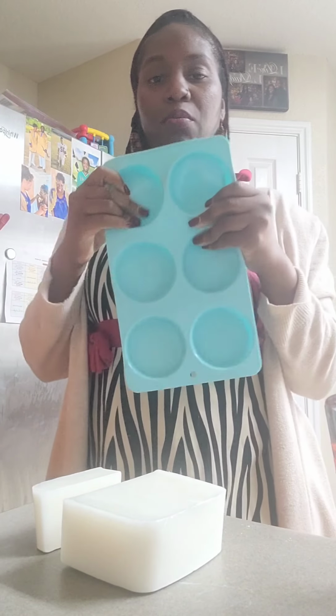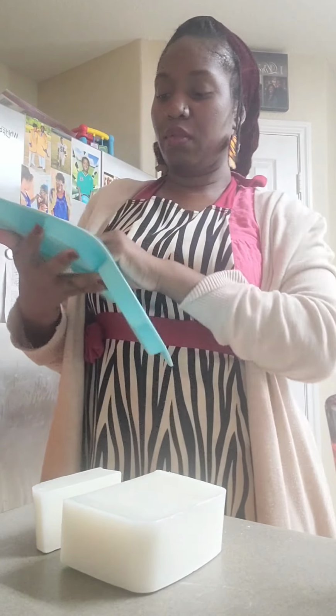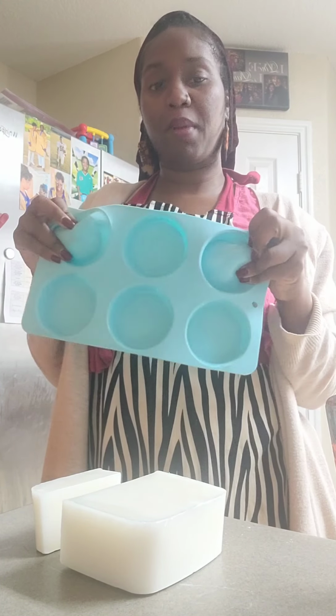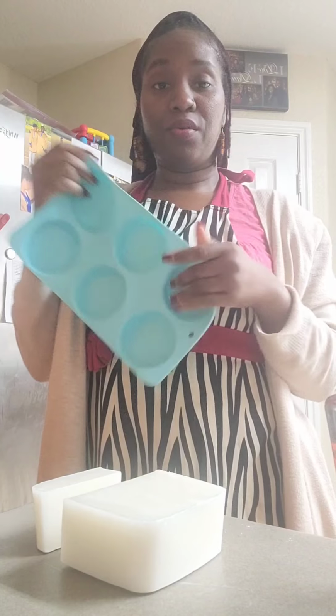I'm gonna have to find that, but okay, I wanted to show you my little molds. So this is a mold that I use. I love it. This one's super easy. You just pop them out when you're ready.